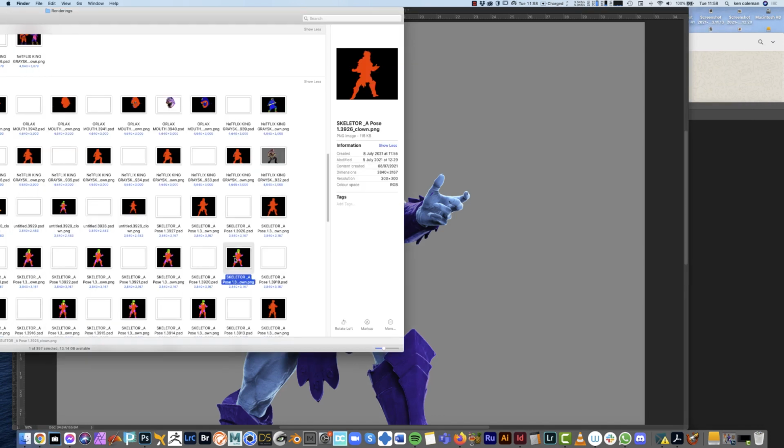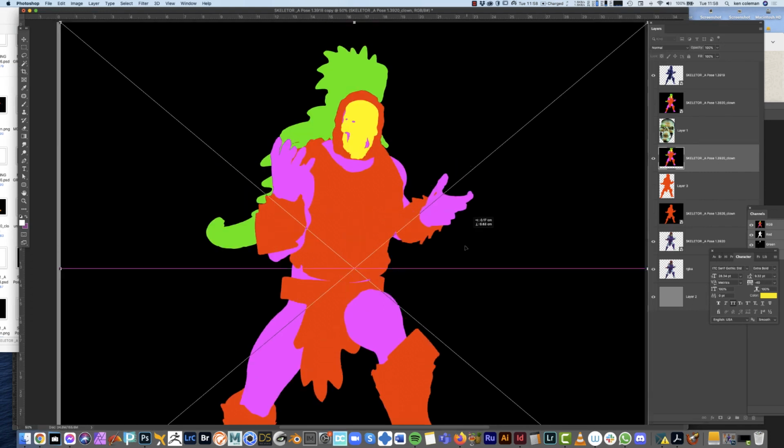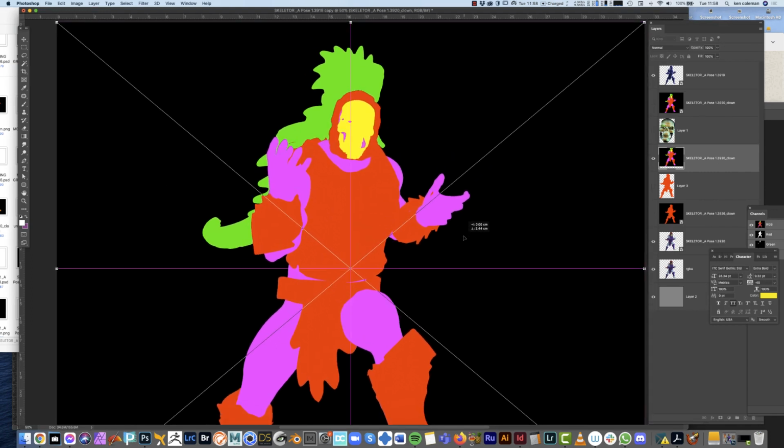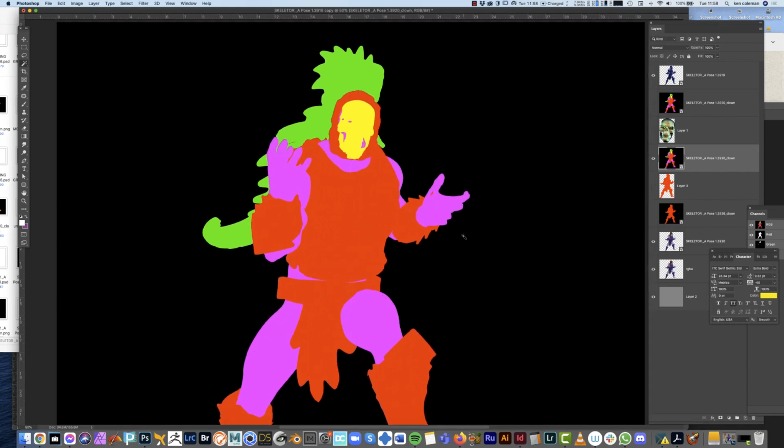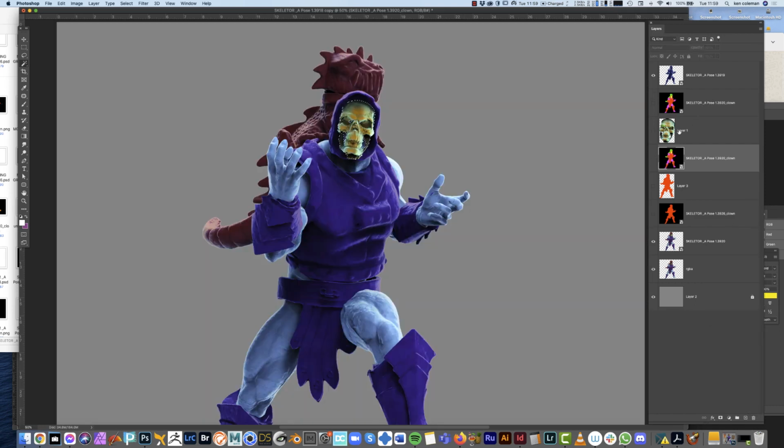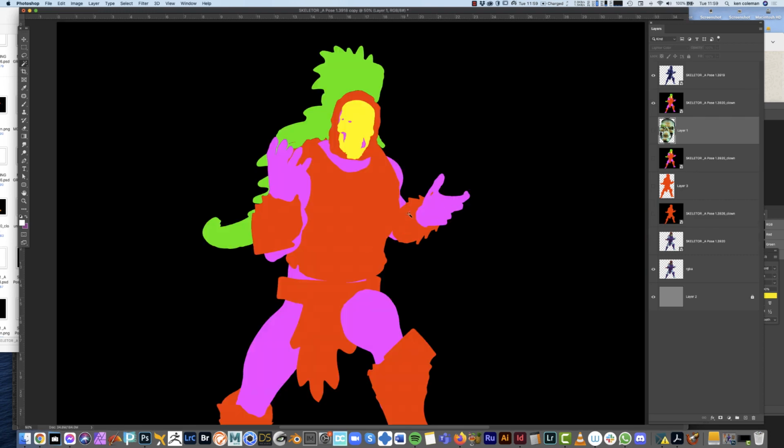But what I also have from the versions where I rendered them out with different materials on the different sections, I have this version, which is great for being able to select. So let's say we just select the face on Skeletor like that, and then I can cut and paste it in. So I can blend the two other or mask it off or do different things to get Skeletor's face the way I want it by having this. And I have the armor separate, the dragon separate, so I can create masks.